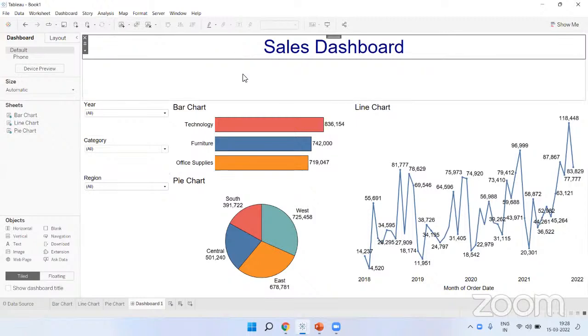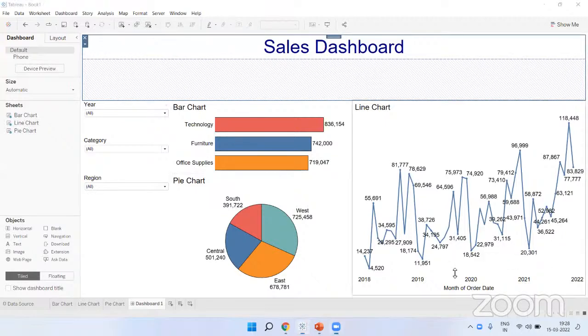Now, if you click this and if you click this, can you see there's lots of space. So this is my entire container and I dragged and dropped text over here. But sales dashboard is actually occupying this much space. I wanted this sales dashboard to come in the center. Here it should occupy this much space. In the center it should come.